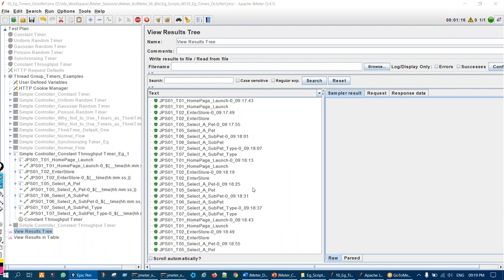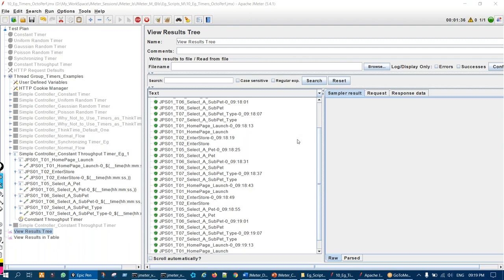When we executed just before in normal flow, these 10 requests got executed in 2 seconds only. Now see, they are getting executed in such a controlled manner that in 60 seconds only 10 requests get executed. So in every 60 seconds, only 10 requests will go, not more than that.